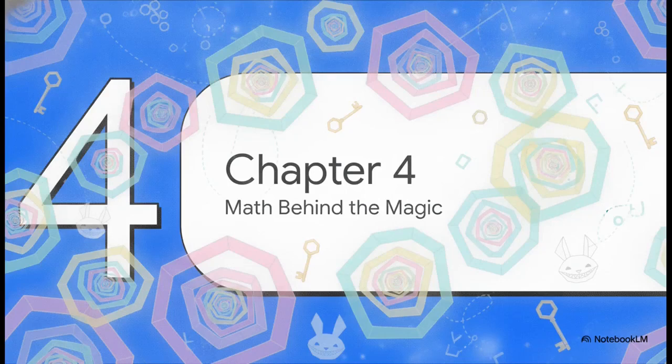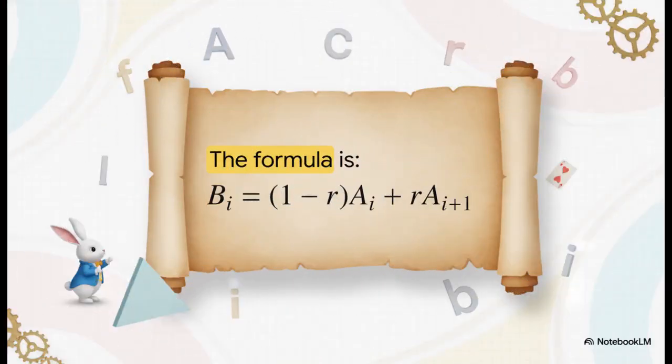Chapter 4. The Math Behind the Magic. We've seen the beautiful results, but now I want to briefly reveal the secret logic that makes this geometric wonderland possible. Don't worry, we aren't going to get bogged down in heavy calculations, but looking at the blueprint is honestly pretty cool. Now, what's really interesting about this mathematical blueprint is the formula.